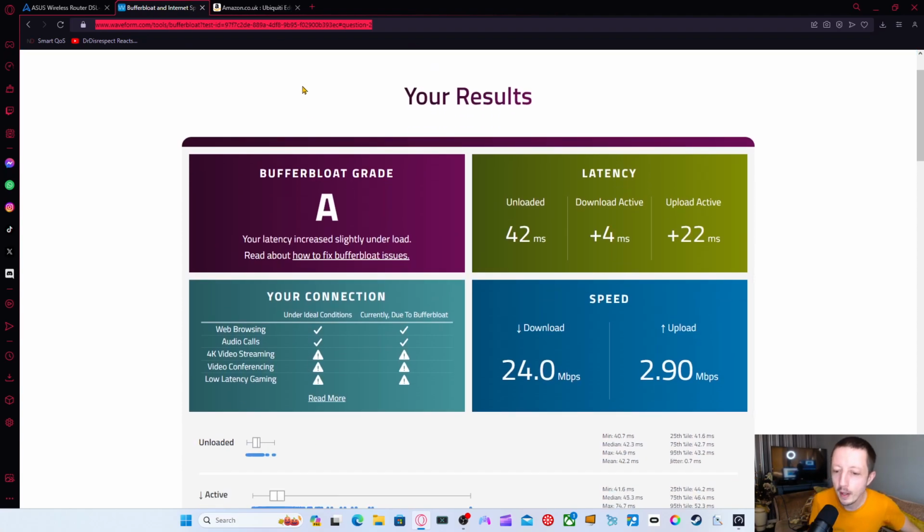But there we go. So if you want to come and run the test, find out how your connection's doing, and then go through different QoSs. Like I said, I've got multiple different QoSs, from traditional to adaptive to bandwidth limiter. Bandwidth limiter seems to have the best result for my upload speed, but then it has a bad effect on downloads. Unless I limit my download to about 25, then my download buffer bloat's not too bad. Generally it can go up to about 15, 20 odd sometimes when I've got full download speed. But if I limit, that seems to be better.